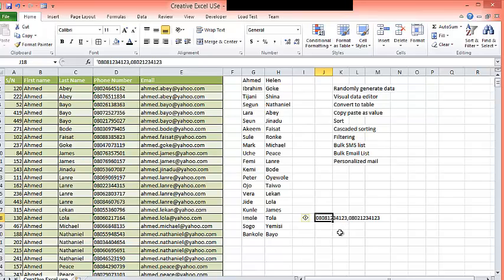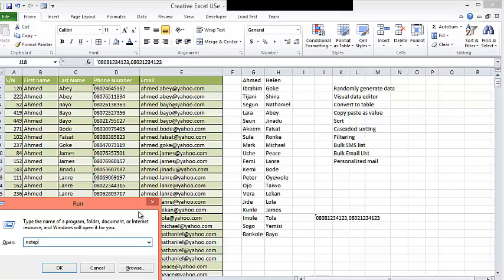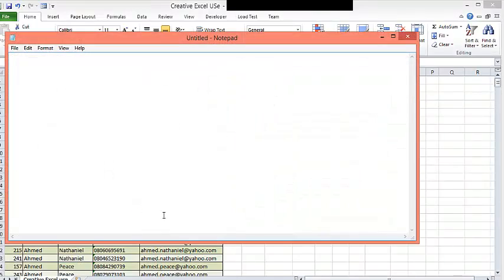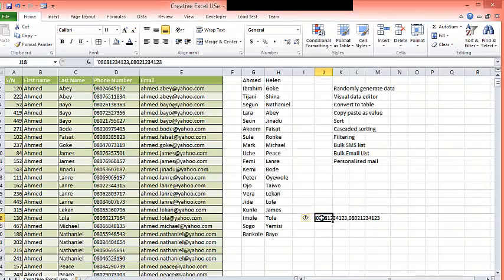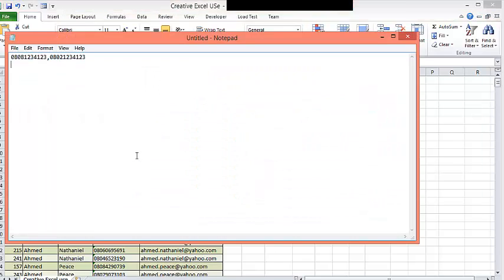Once you're done, let me create a notepad. Once you're done, you probably copy to notepad, then you go to your bulk SMS application, copy and paste these phone numbers there, and you send your bulk SMS.